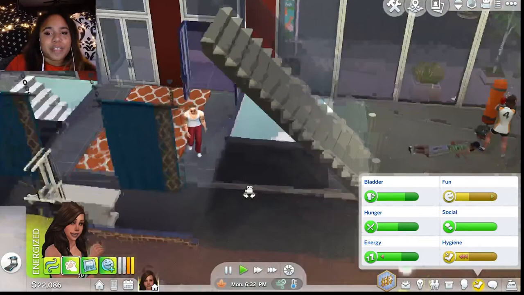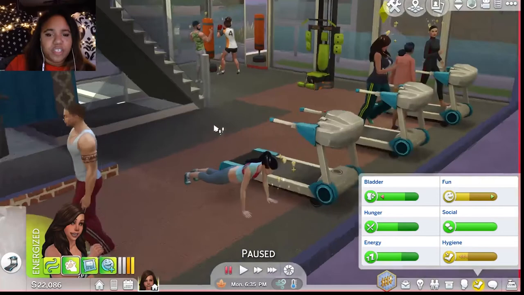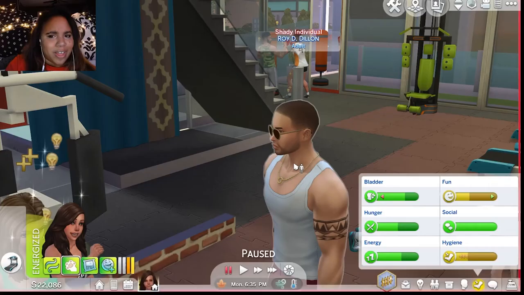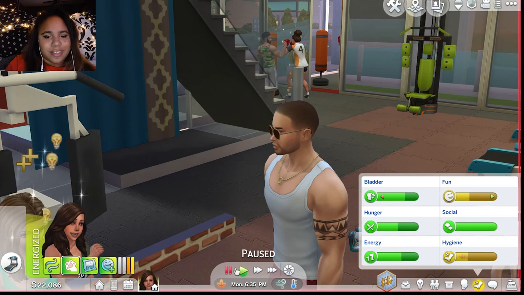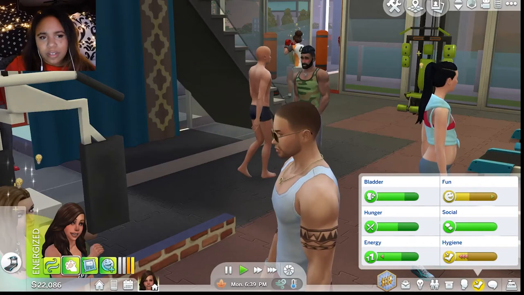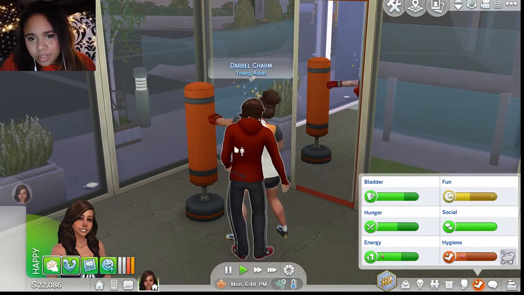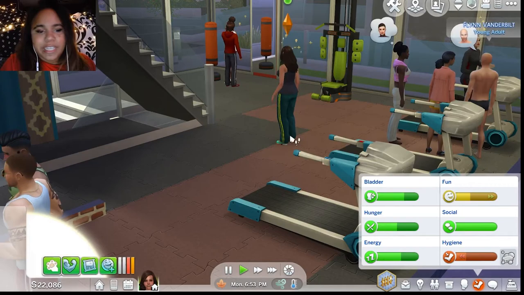Who is that fool, walking all goofy? Let's see, what is his name? Roy, shady individual. Is this a thing on Sims 4? Shady individual? How is he shady? Who is this? Daryl again. Who is this? Flynn? Let me just introduce myself to the shady individual.